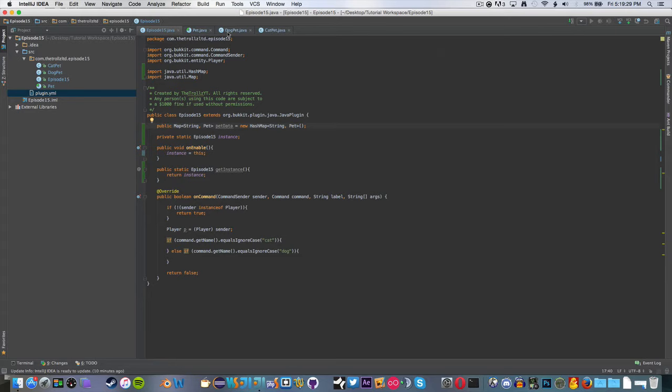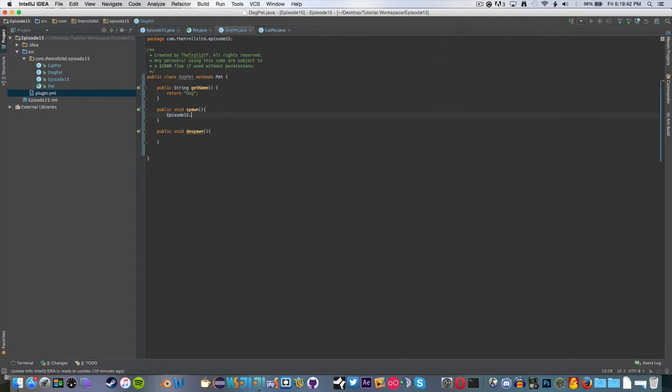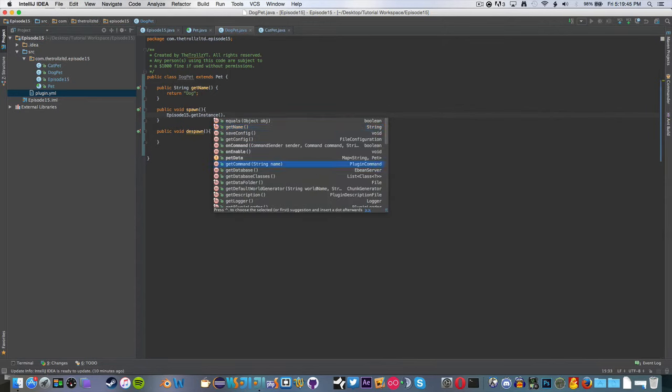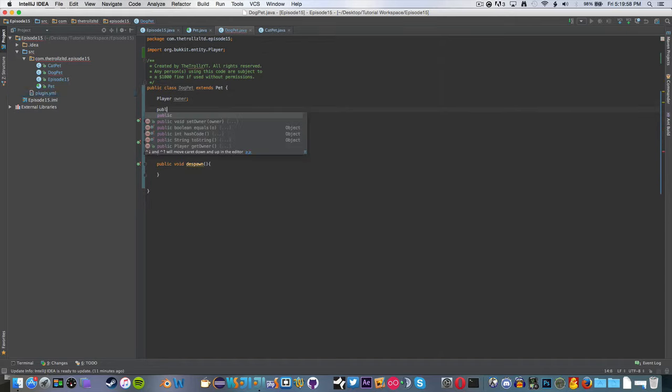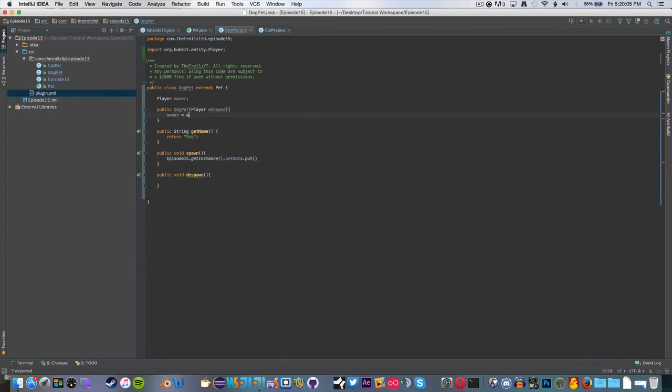So what we want to do is go into here, and under spawn, we are just going to say episode 15.getInstance.petData.put, and then we actually want a body of this class here, so we want to say player owner, and now a public DogPet, player who owns, owner equals who owns.